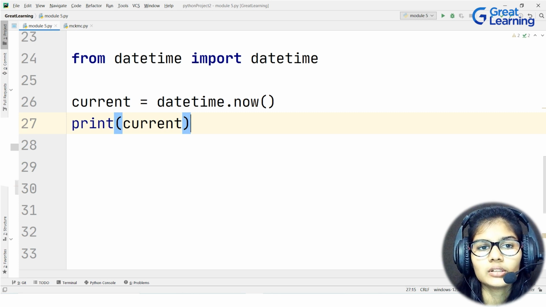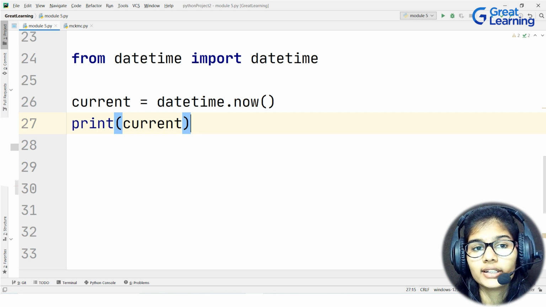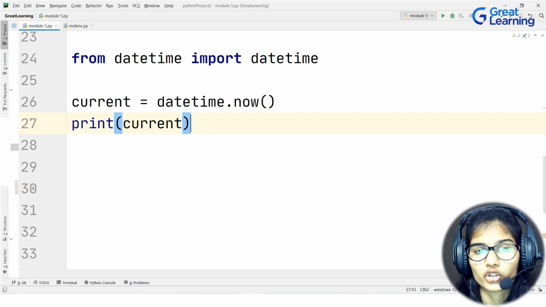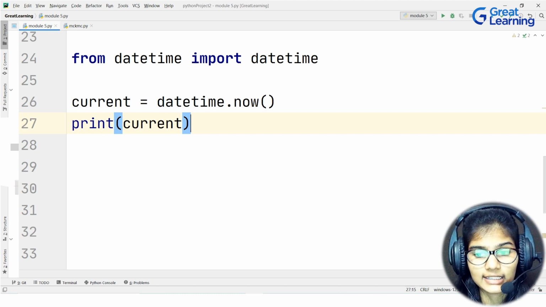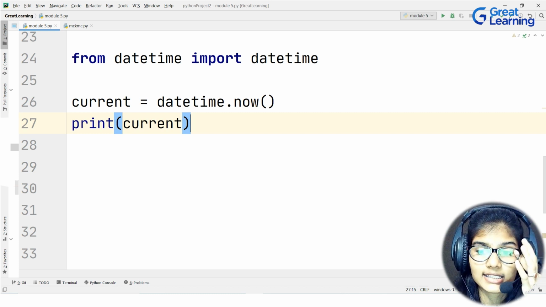In the datetime module, I already told you, and I already paid a very big focus on this, the datetime is the module that you are having. Rather than the datetime module, you are having one datetime function as well, right?